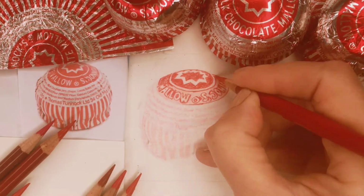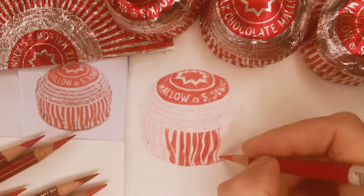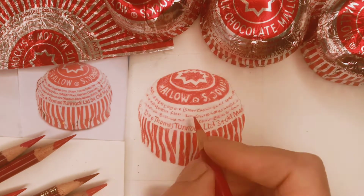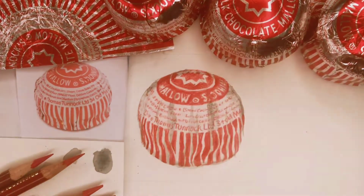Now, a special mention for the Tunnocks tea cake. I tried many ways, and the best way was definitely using a sharp red coloured pencil, working over the pale transfer. I also added a little grey watercolour to give it a three-dimensional look.